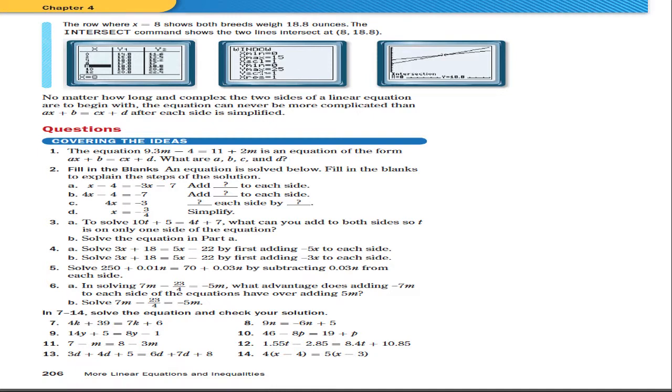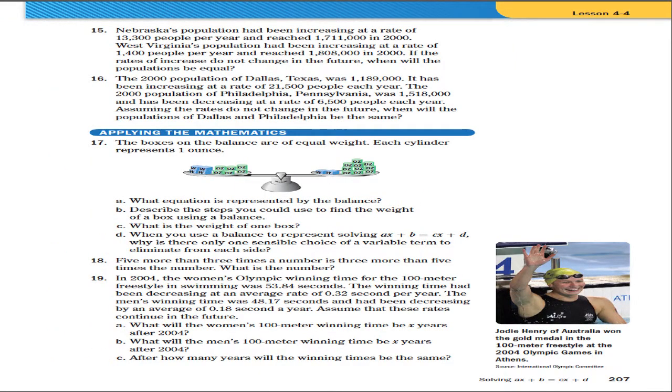Well, that's it. I'm going to go through a few examples with you. I'll start off with the CAS work. Your assignment is to do the problems, covering the ideas and applying the math. Remember to show your work. Each time you use a property, show me that step. I'd like to see what it is you think you're doing. Good luck with it, and I'll get started on the examples.